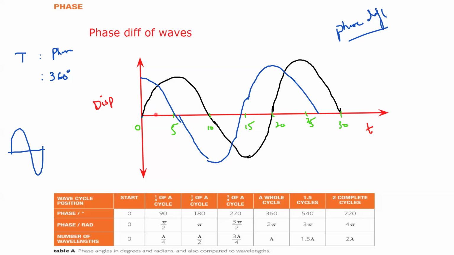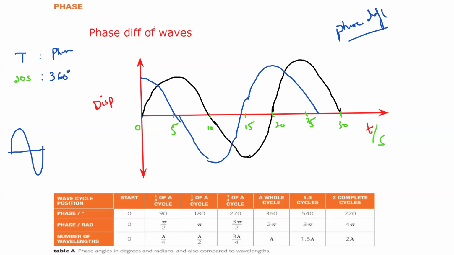So if two waves have the same time period, first, what is the time period of the wave? Any one of them you can take. Say this is one wave. If I'm taking it, it's taking 20. And the other one, if I take, that's also taking 20. So what is the time period? The time period is 20 seconds. So when the wave completes 20 seconds, it means it is 360 degrees, because the phase of one complete wave is equivalent to 360.